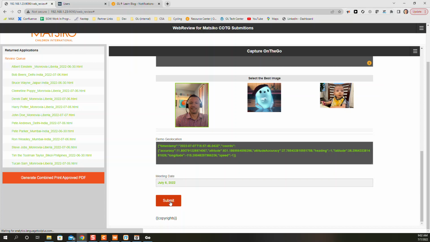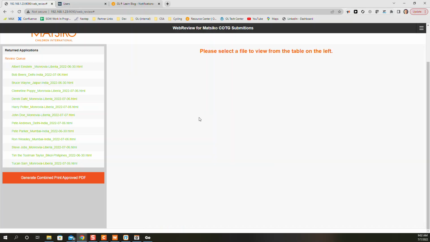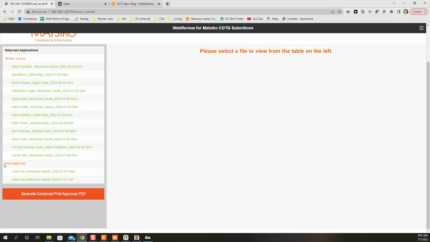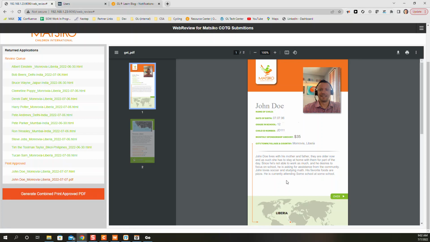Now, when I do that, that's confirming that this is essentially prepared for print. What that's going to do is down here, it's going to create a new section called Print Approved. And you see 2 things here. The reason there's 2 is there's a PDF version and there's an HTML version. It is possible to add something that will filter these so that you don't look at them all the time, so that if you want to hide the HTMLs and just see the PDFs, you could do that too. But let's take a look at the PDF.